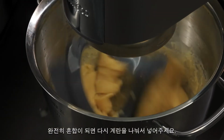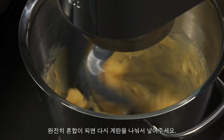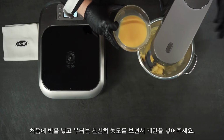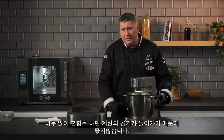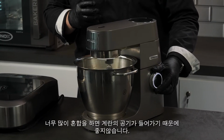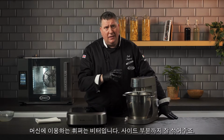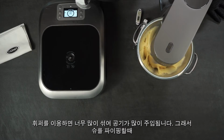Then from this point on, make sure it's completely mixed before the next stage of eggs. So each time, add a small amount of egg, letting it mix in before we add the next stage. Now we want to make sure it's really well mixed, but we don't want to add too much air. The attachment I'm using is a scraper beater, which works really well. It's scraping the sides, not mixing so much.